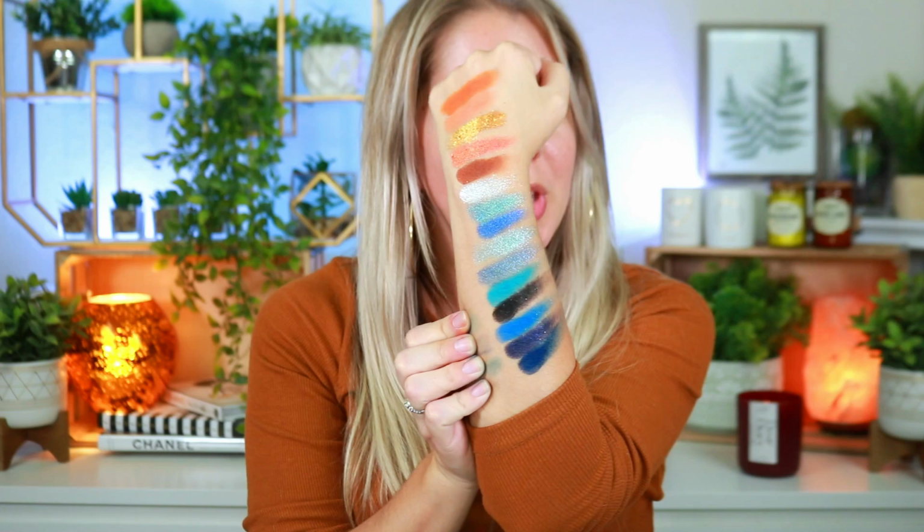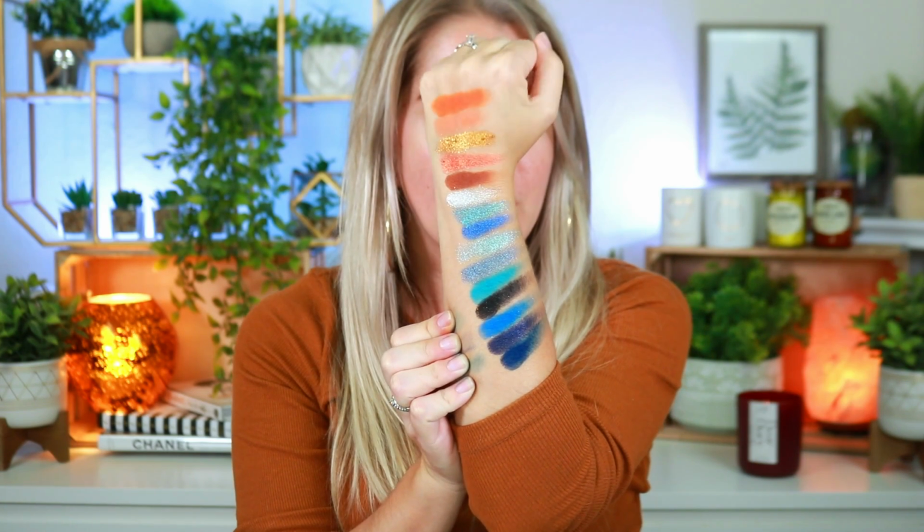I'm gonna quickly swatch this for you guys so we can dive into the other products. You guys already know I am obsessed with Glamlite's formula. Glamlite has some of the best formulas out there. It's why they're my dream company to collab with. That is something I'm gonna manifest one day, to collaborate with Glamlite, because I freaking love them so much. And this first shade looks like freaking Cheeto dust. I love it. You guys remember how they almost came out with Cheetos too? Freaking Forever 21 ruined that for us. Okay guys, so here are the swatches of all those shades.